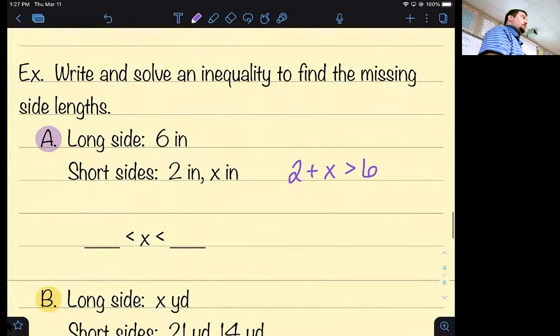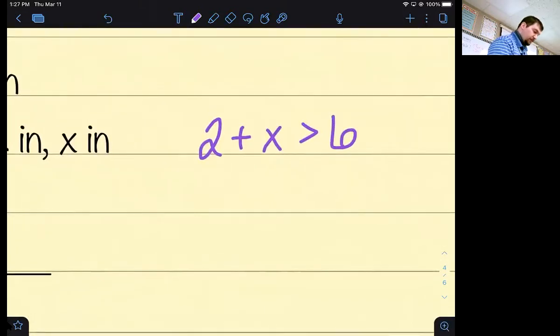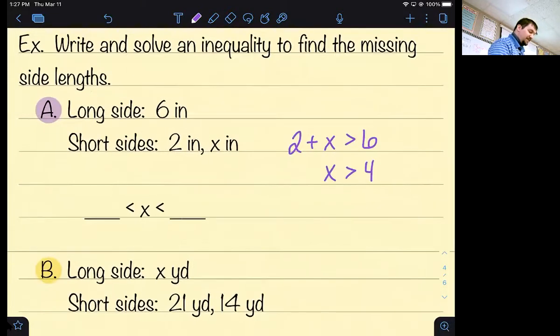Here I'm solving. So Madison, what do I do to solve for X? Excellent. So X has to be greater than 4. Okay. So if X has to be greater than 4, I'm going to put 4 right there. If 4 is the minimum value, X has to be larger than that. What does X have to be smaller than? Devin? 6. Because if X is larger than 6, it's no longer qualifying as a short side, right? It said it was the short side. So it's got to be smaller than 6.